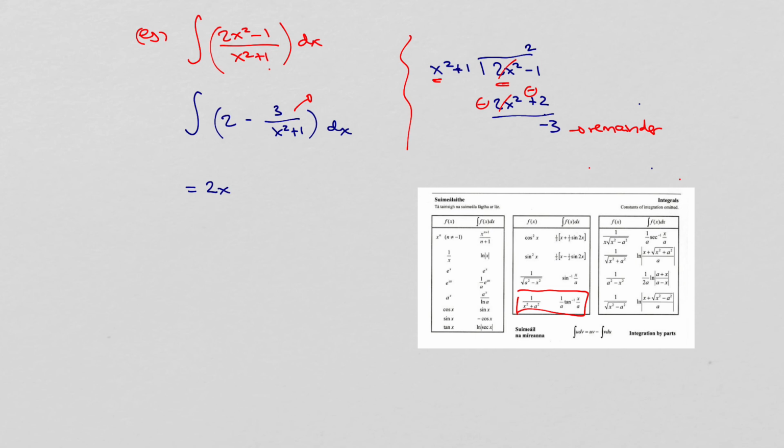So that's 3 times 1 over 1 plus x squared, which might make it easier to spot. In other words, it's 1 squared plus x squared. So that's going to be our a and our function of x. If I integrate, that's going to be minus 3 times tan inverse of x over a, so x over 1, and then plus c. Because a is 1, 1 over 1 is just 1. So that simplifies to 2x minus 3 tan inverse of x plus c.